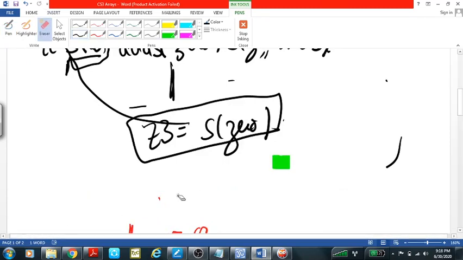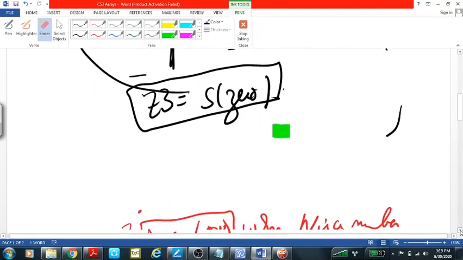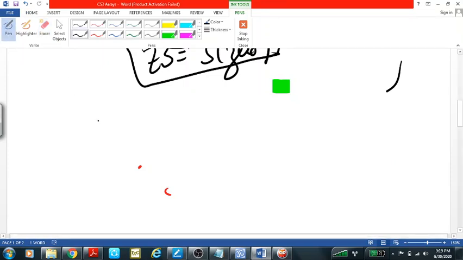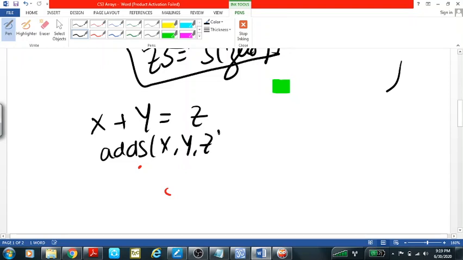If I want to subtract, what I will do is the following operation. Let me go here. I will remove this one. Now the whole thing is performing x plus y is equal to z. Now the question is, if I want this to perform the addition of x, y, and z, what if I want to perform the subtraction of x, y, and z? How can I do it?